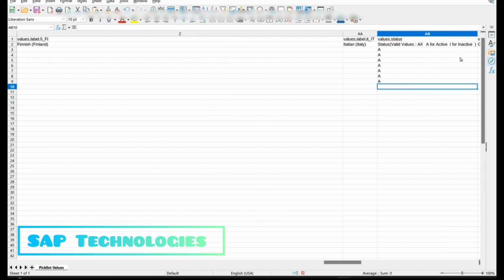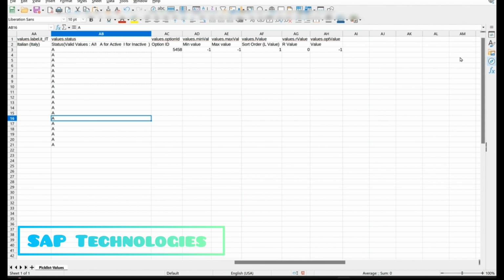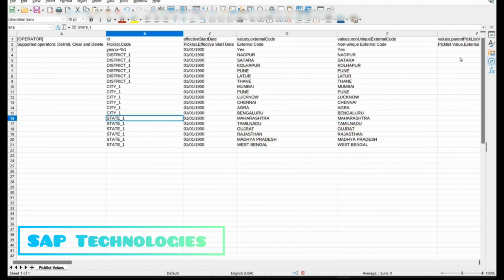Then we go to the active status. I will copy paste active for city and active for state. So we have filled the pick list file which we want to upload.